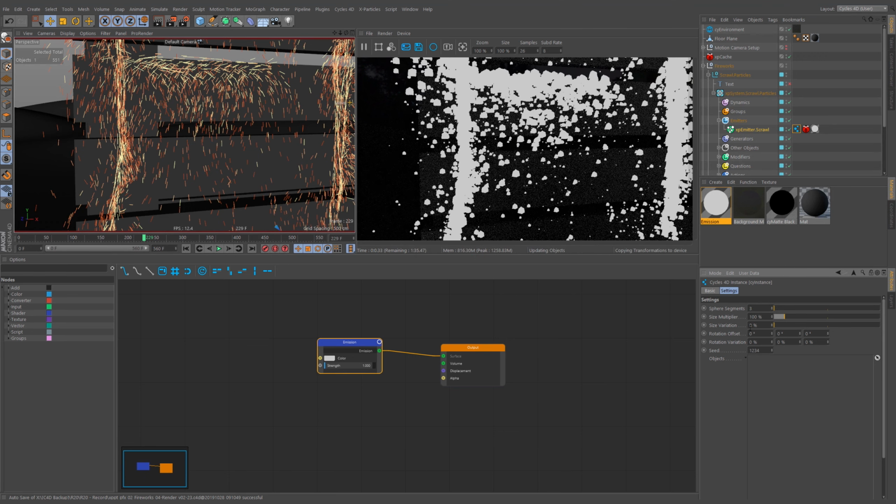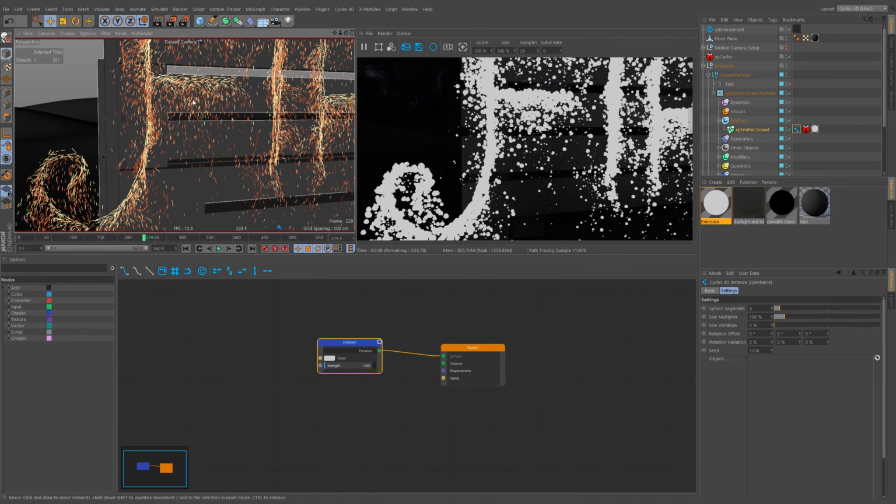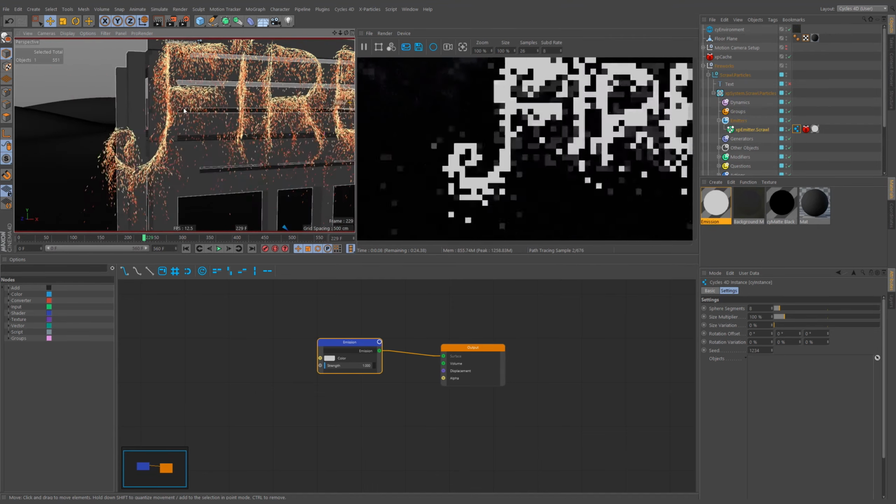So if I drop it to 3, we'll see almost triangles or pyramids. And if I increase it one step at a time, you'll see it gets more subdivided. Now, because we're dealing with such small particles from a distance, we can actually get away with quite a low value here. So perhaps we go for an 8. And then even just from this distance, they will look nice and spherical.